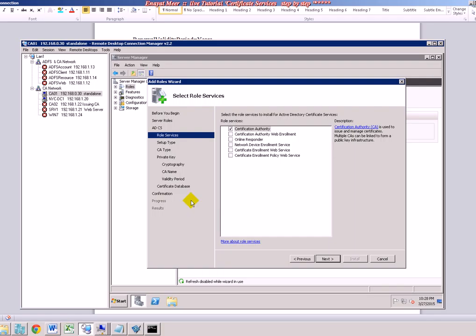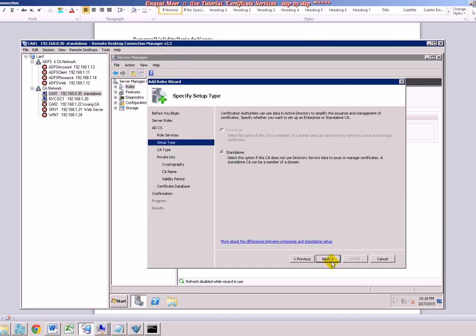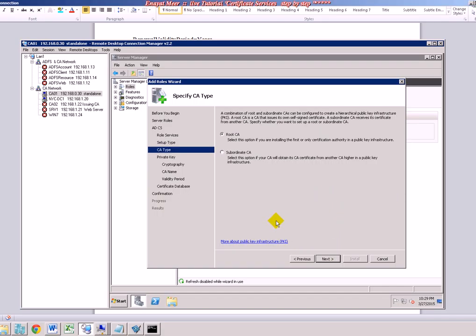So we have a certificate authority. This will become a root CA, and you can see that automatically I see this is not a domain member. That is why enterprise is not available. So you will see standalone only on workgroup, which are not under the domain. So it is automatically selected. I'm just going to let it go like that.